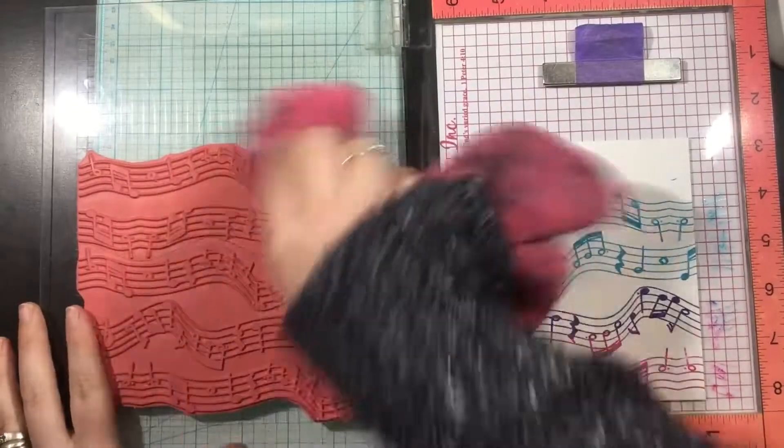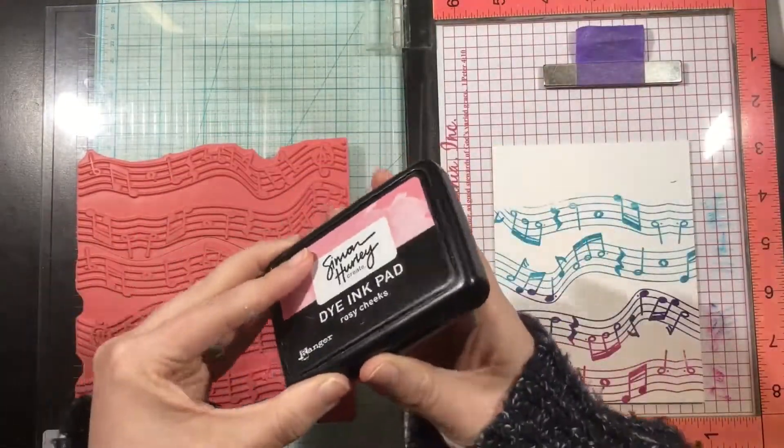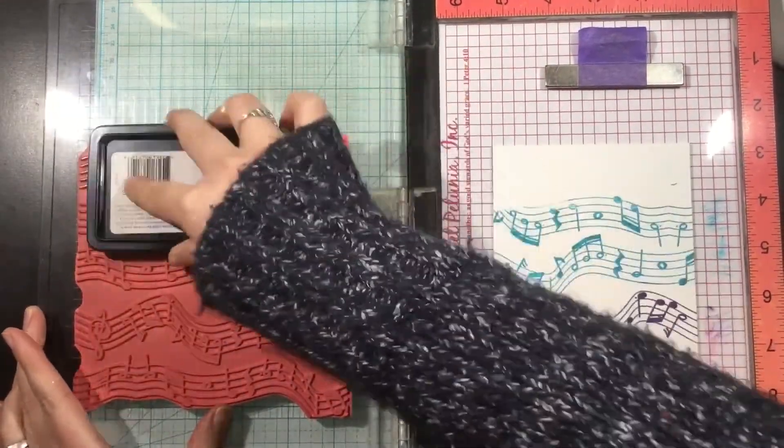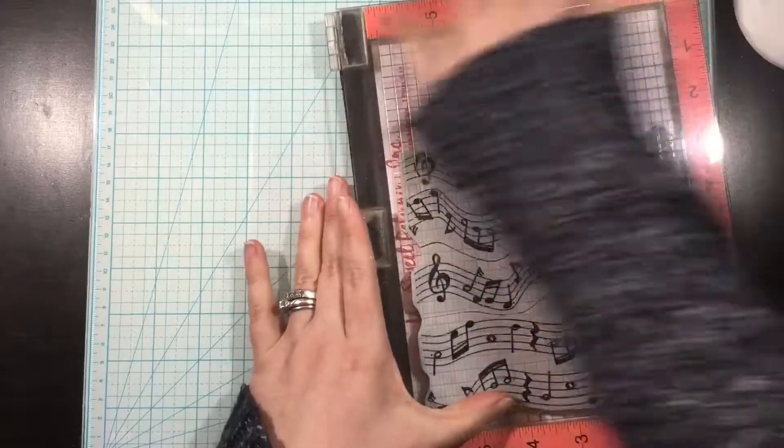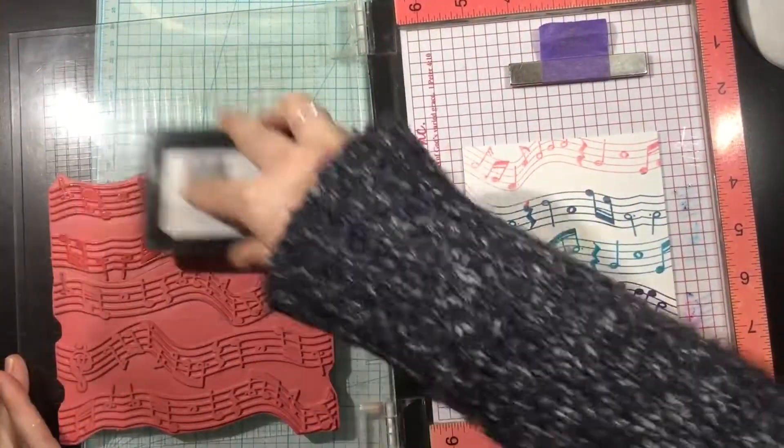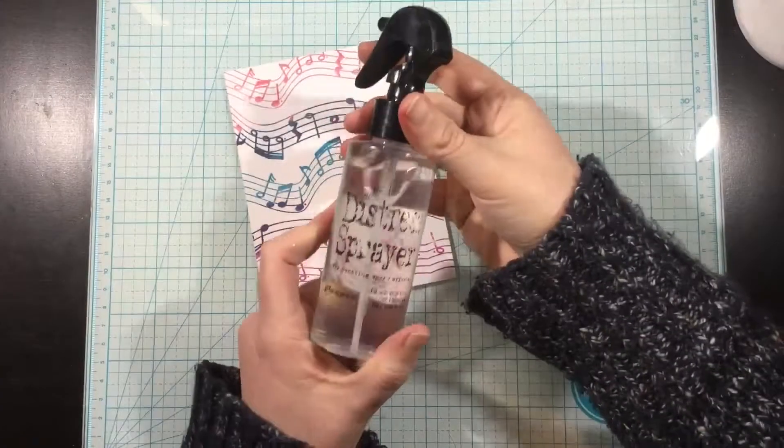That is the most gorgeous purple, like a deep grape color almost. It's so pretty. So Simon, when you watch this, we need that color in ink and we need it soon. I'm doing the rosy cheeks up at the top, again making sure to overlap the remember me ink.